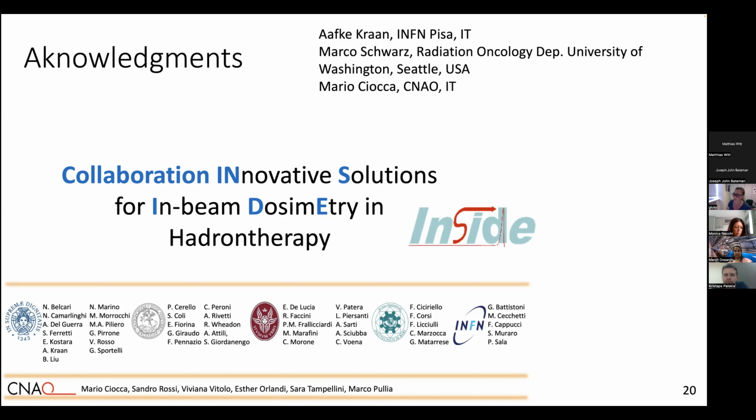No, this is true, because, as I said, the image quality of in-beam PET images is not of high standard like a commercial top-grade PET scanner. It could be possible if we implement, for instance, a PET with more angular coverage of the beam. We can think about other geometries to improve the coverage of the field of view, but it requires investments in this field that are not obvious.